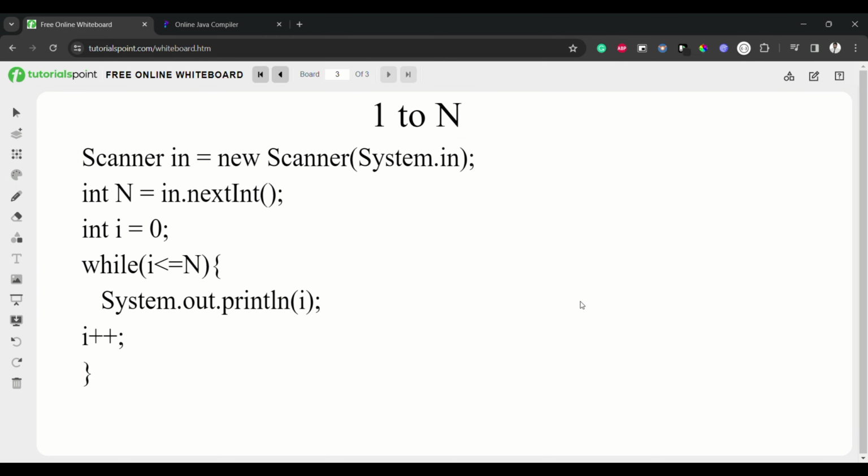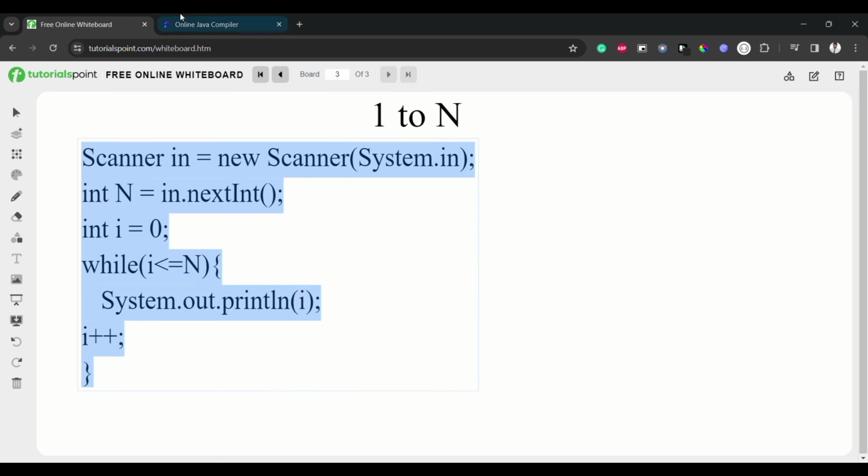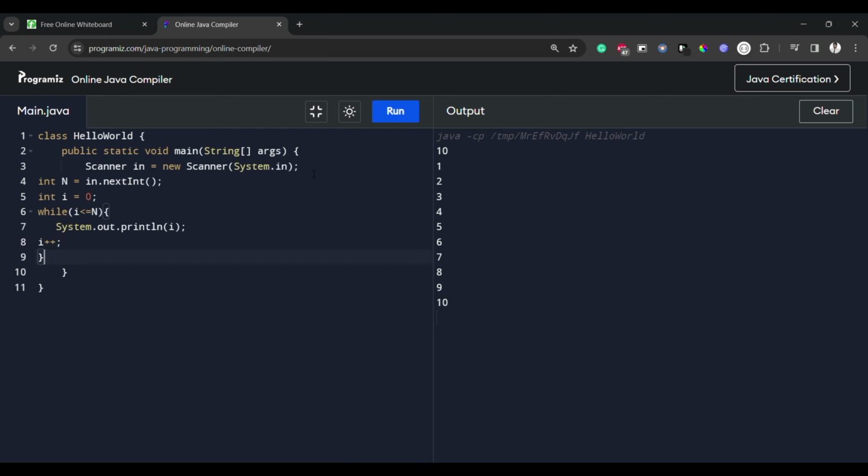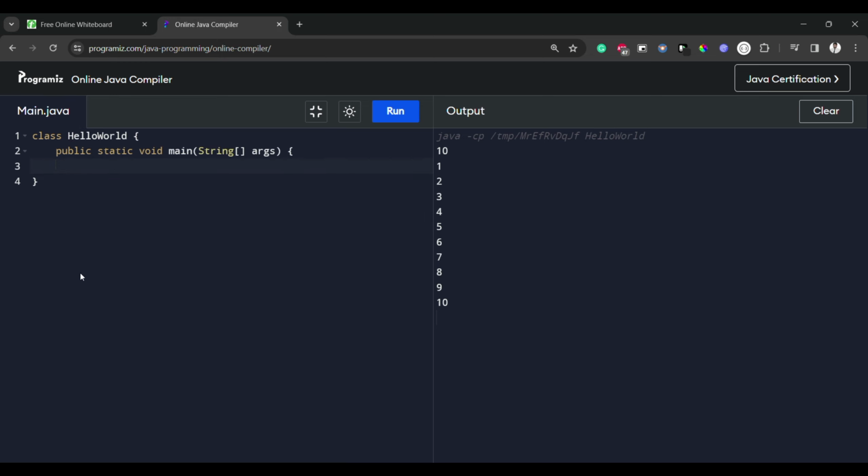How do we modify this into recursion? Before modifying it for recursion, I'm copying this code. Here I am using an online compiler. We paste the previous code here and write the logic.